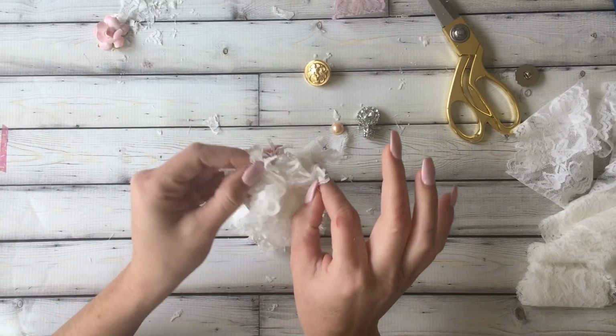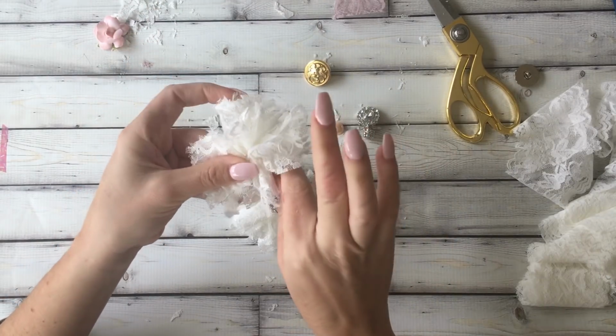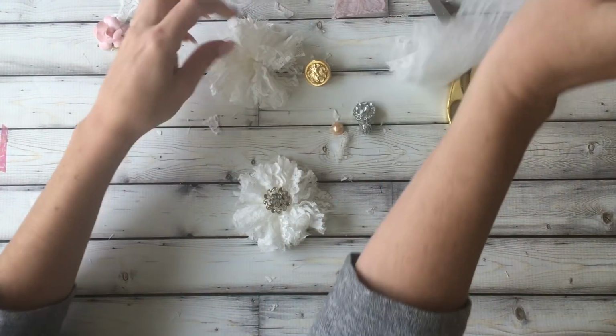I did see a tutorial with cheesecloth, and I know they sell cheesecloth at the 99-cent store, so I might try that. But yeah, this one I use is nice and soft, and it's actually stretchy, but it doesn't have to be stretchy.